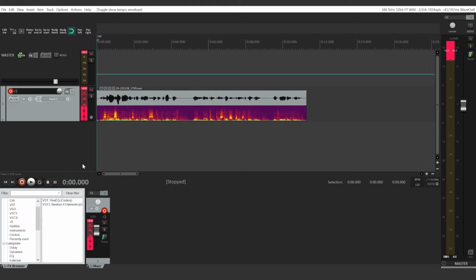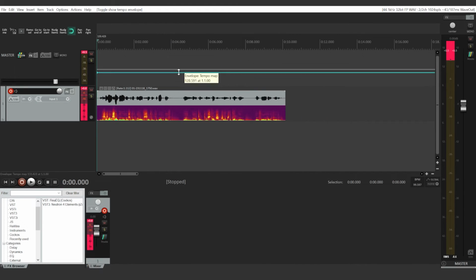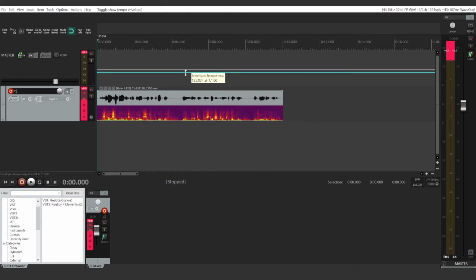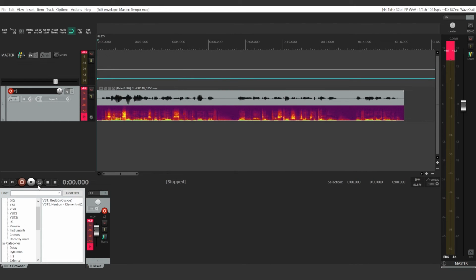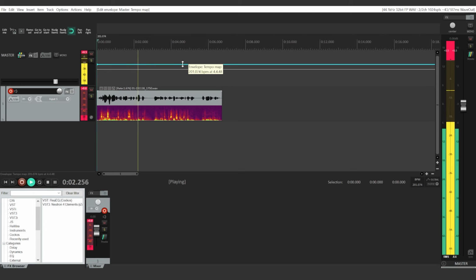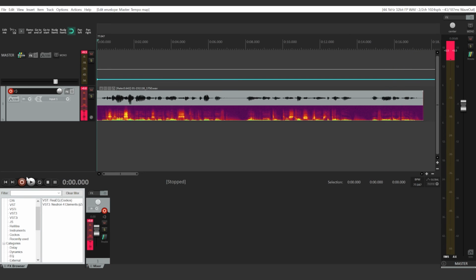So it doesn't matter how many tracks you have right here, all of them are gonna be impacted. So we can just adjust this, and this will either make our clip longer or shorter, and we can play to see what's the effect here. This is a sample audio so that we have something to work with when we attempt to stretch and change the tempo of our audio recording.